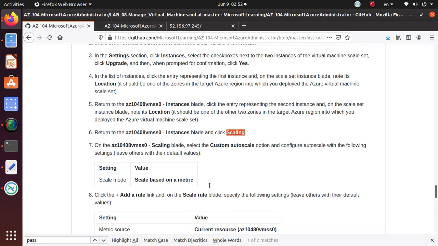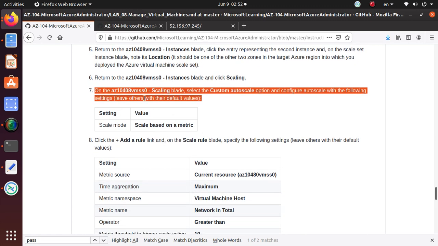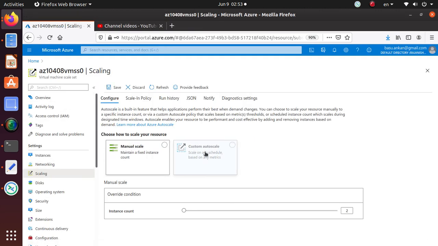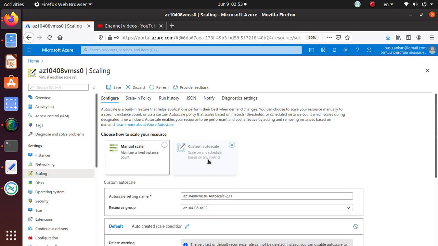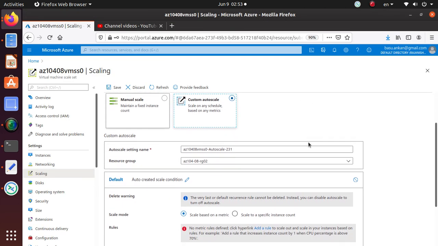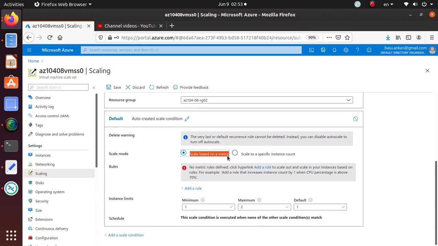Okay, so on the scaling blade select the custom autoscale option, not the manual. We're going to do the custom autoscale, and scale mode is scale based on a metric. So autoscale based on a metric, this is already selected.